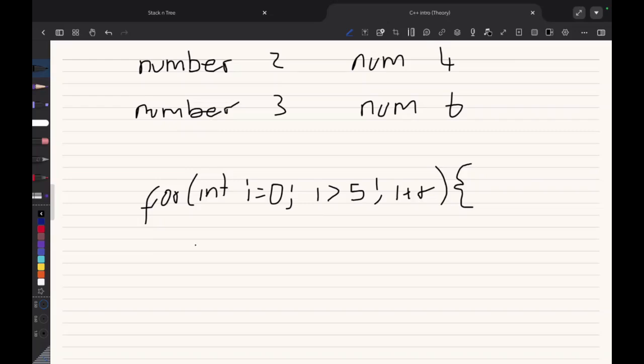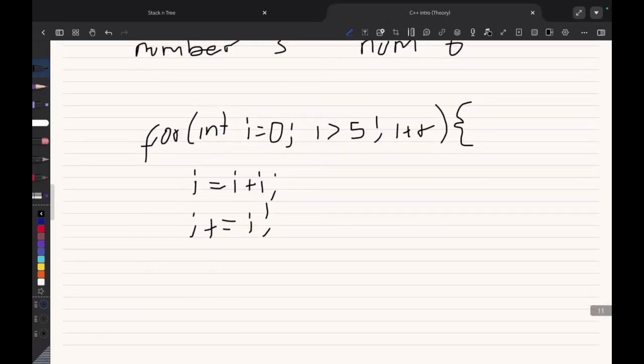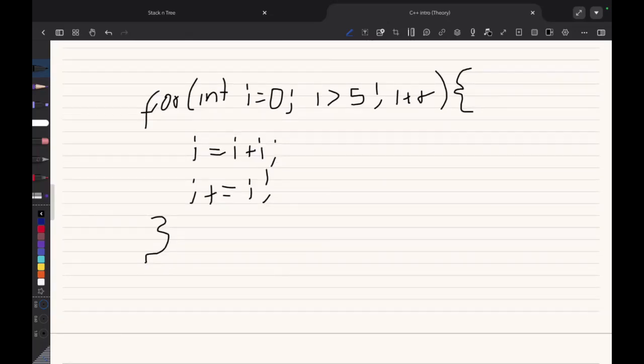You can say that I equal to I plus I, right? This is the same as saying I plus equal to I. It's going to give you the same thing. You can try it out in your IDEs. I equal to I plus I is the same as I plus equal to I.